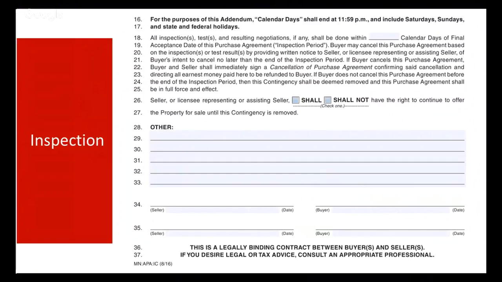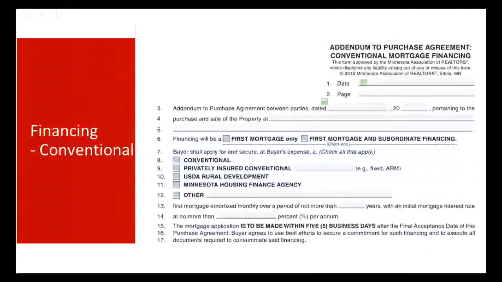Very good. So let's move on to the conventional mortgage financing addendum. Conventional financing is becoming more and more common just because people are needing to be more competitive. And now there are programs out there that have a minimum down payment of 3%, which is making it more available to folks. So again, line 1 is the date. Line 2 is the actual date of the purchase agreement that the addendum pertains to. It could be the same date, could be two different dates, depends on when paperwork was filled out. Property address on lines 4 and 5.